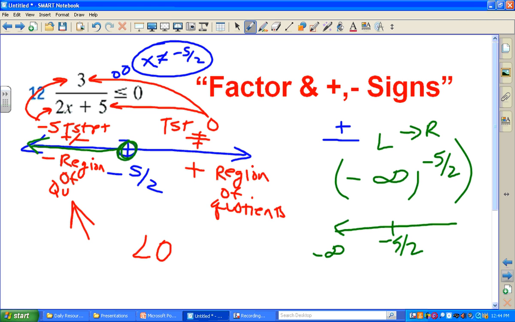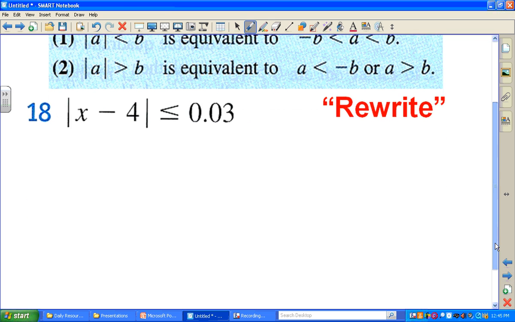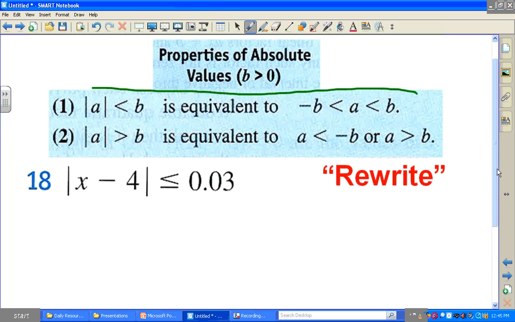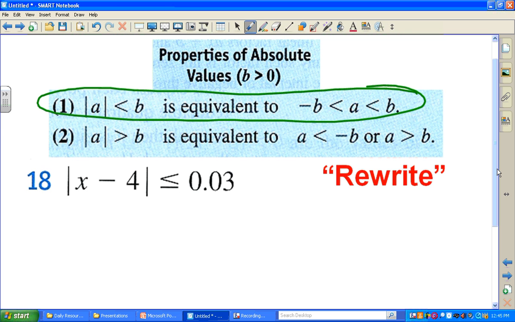All right. Oh, we talked about this. These are the two. You see right here? The absolute value of A is less than B means negative B less than A less than positive B. And that's an and statement, isn't it? That's an and. This one right here, the absolute value of A is greater than B, is an or statement. It means A less than negative B or A greater than B. We talked about that as well. I love those absolute values. It's just nifty. So, there they are again.